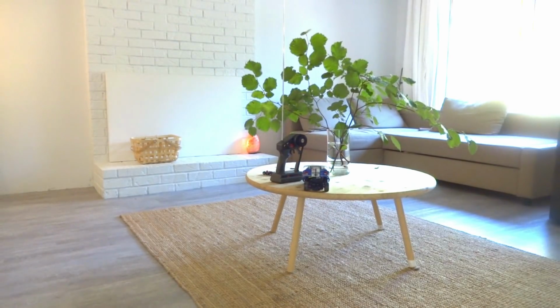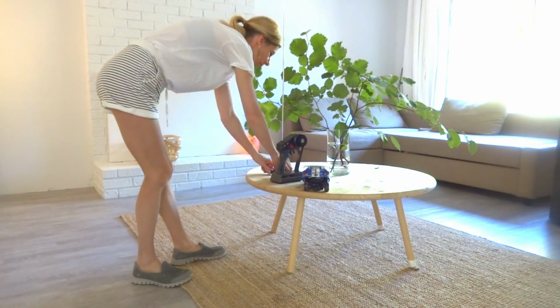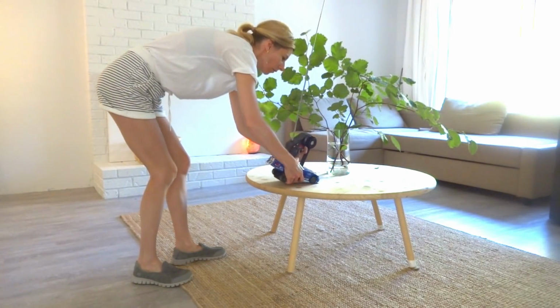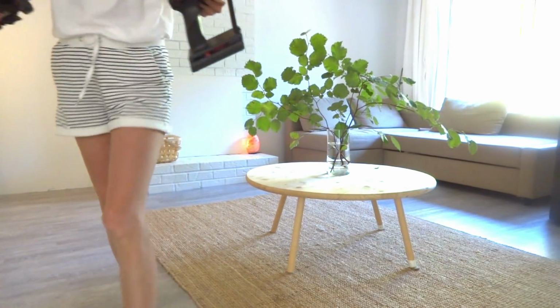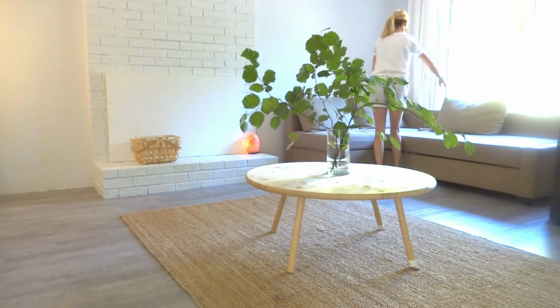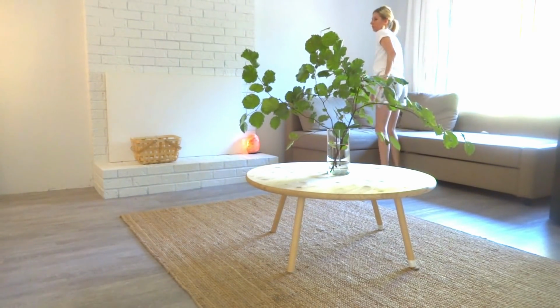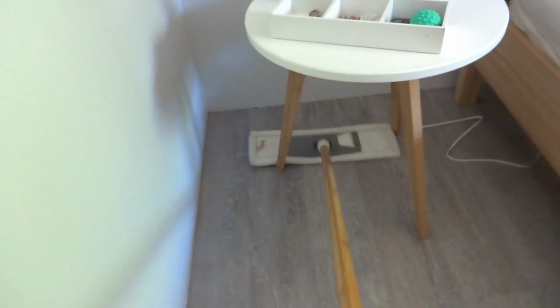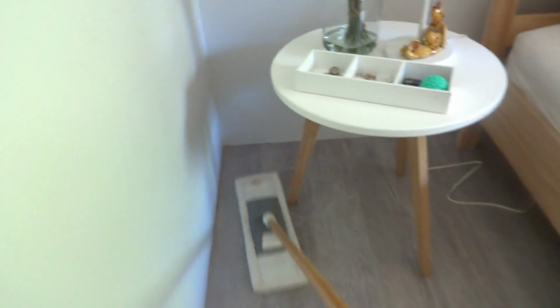And I'm just gathering even more books again. I mean, they're all over the house, and I'm just cleaning up as I go. And there are more toys, like this remote control car, and usually I have a basket where I gather these things, but since we moved into this smaller house, I just walk over there and put it in the playroom or wherever it has to go. There's one more book again.